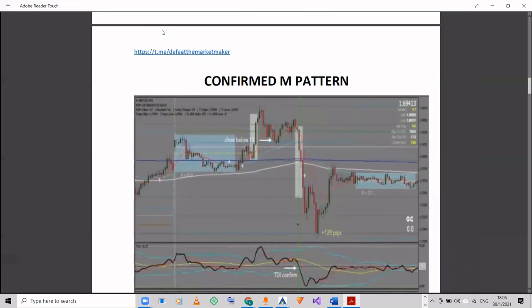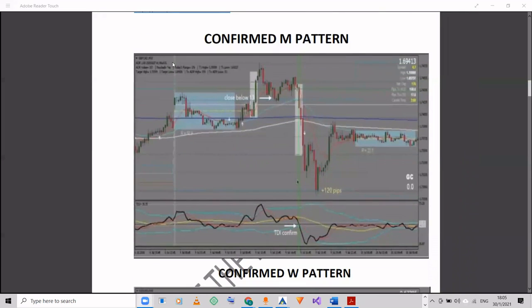So this is an example of a confirmed M pattern. Confirmed, as I said, confirmed. Don't get this twisted. Don't get confused by this. For a confirmed pattern, an apex should be present. There should be a close below the 30 MA and then back through the 30 MA again. Confirmed. It should always be present. Thank you. Let's continue. Guys, these things are simple.